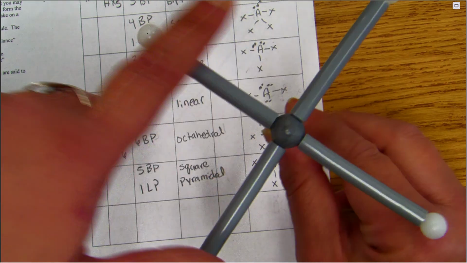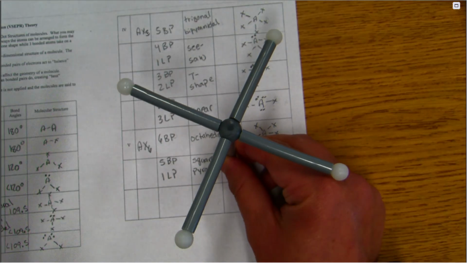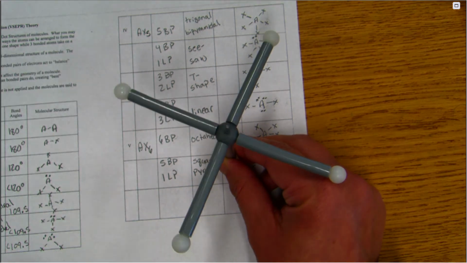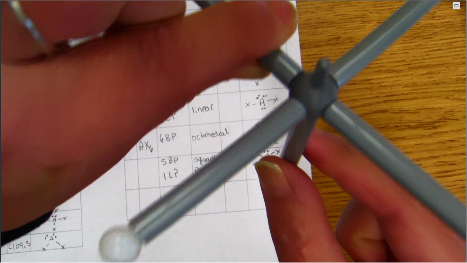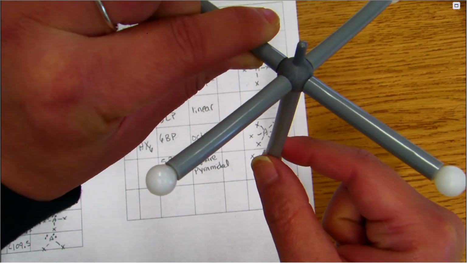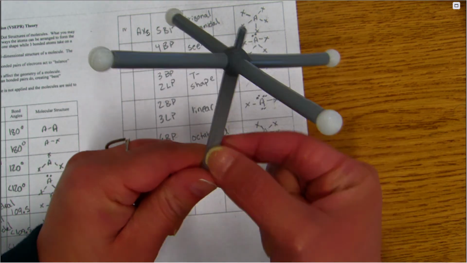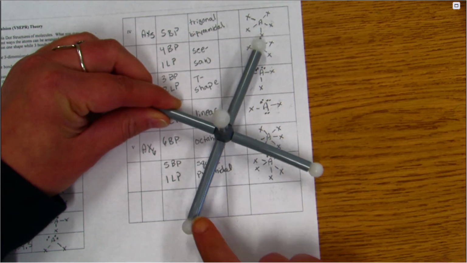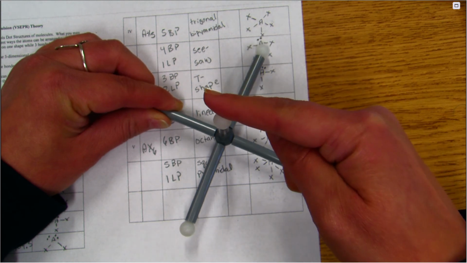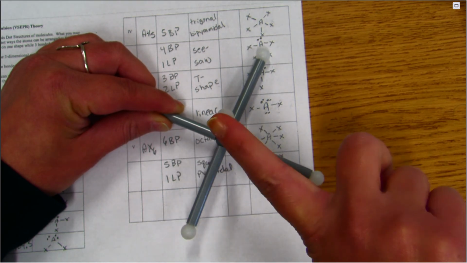Here's my square shape. Let me zoom out a little bit here. You can imagine this is my square, but it is square pyramidal because it also has this bonding pair that comes straight down. You can't even see this bonding pair when I have it here, but if I flip it upside down for you, here's my square. If I make my connections from the square up to the top, there is the pyramidal shape.